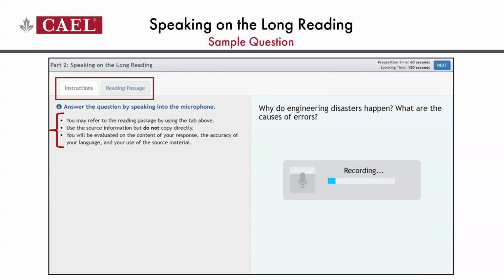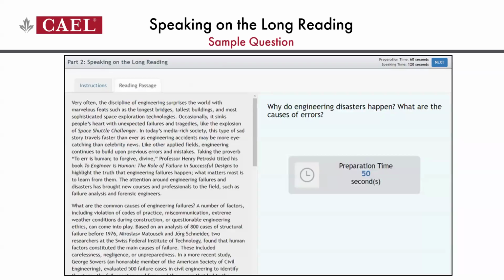But what you will want to use your preparation time on is to click on this reading passage tab here, and it's going to pull up the exact same reading passage that you've just finished looking through. You've just finished answering about 11 questions, so this content is really fresh in your mind. By having this on screen, even as you're talking, and using your 60 seconds of prep time to pull ideas out to answer the question, that is definitely the most effective way to go.